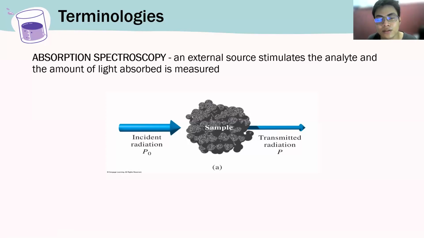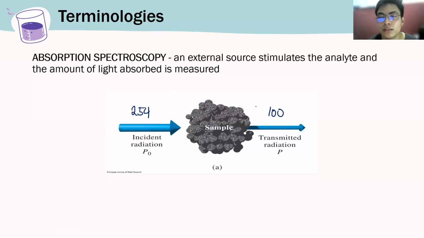Ano nga ba nangyayari? So, na-excite yung electrons. Okay? So, nag-absorb siya ng light. Okay. So, now, yung light before your sample absorbs it is greater. So, kunwari, naalala nyo sa data natin, yung sa 0 molar, di ba? Na copper solution. Kunwari, nung na-detect nyo to, 254 units yung lumabas sa RGB value. Pero nung nagkakaroon na ng copper sa loob, ano na nangyayari? Bumababa yung transmitted radiation. From 254, kunwari naging 100 na lang.